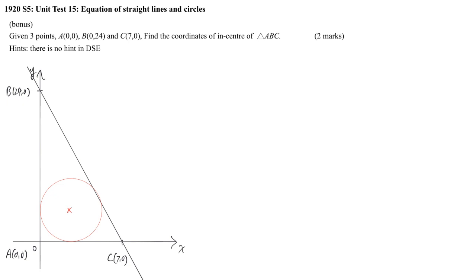And then maybe in your notes or textbook or some other tips, they tell you that how you draw the position of in-center is by drawing the angle bisector from 3 vertices, and the position where they intersect is the position of in-center. But what I am concerned about is why we have this property, why the angle bisectors crossing each other will give you the in-center. That's what you need to know.